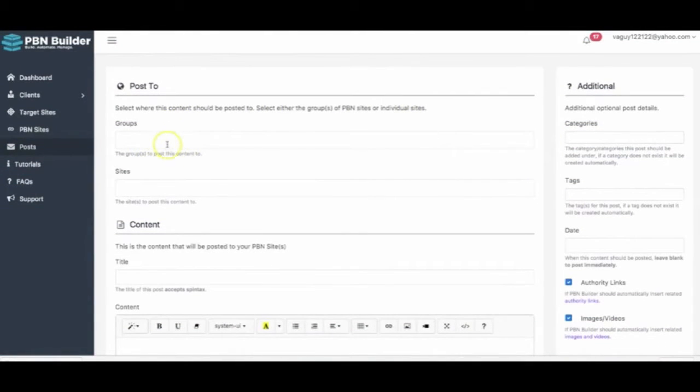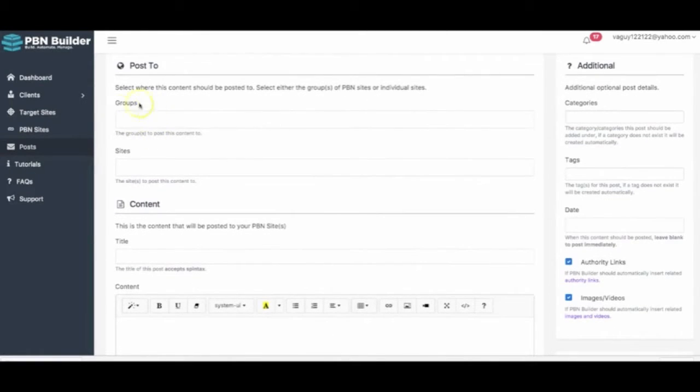And here is a very powerful feature as well that we explain a bit further in a video below this, but I'm going to go ahead and use the groups feature, which is going to allow me to create one piece of content and have it posted to all my PBN sites. Now, of course, like I mentioned in the main video on this page, you don't need a giant PBN to be successful with leveraging PBNs. Most people think that you need a 100 site PBN to be successful. No, you actually can use what we call micro PBNs, which can be 3, 5, 10 site PBNs and be very, very, very effective with that size of PBN.